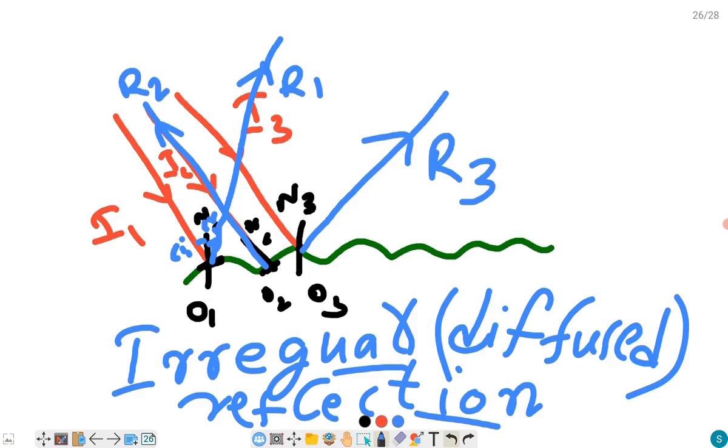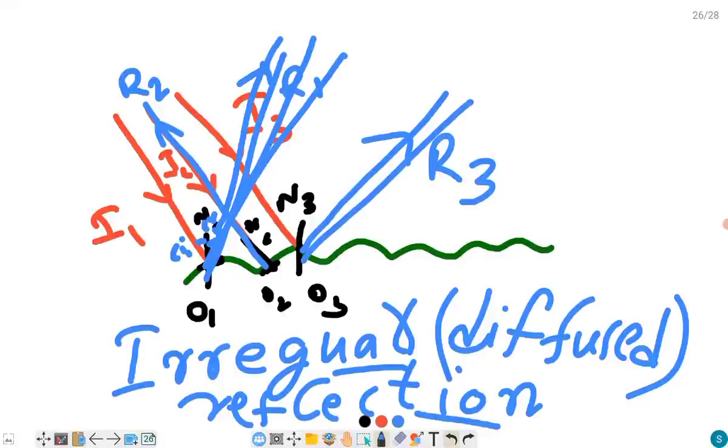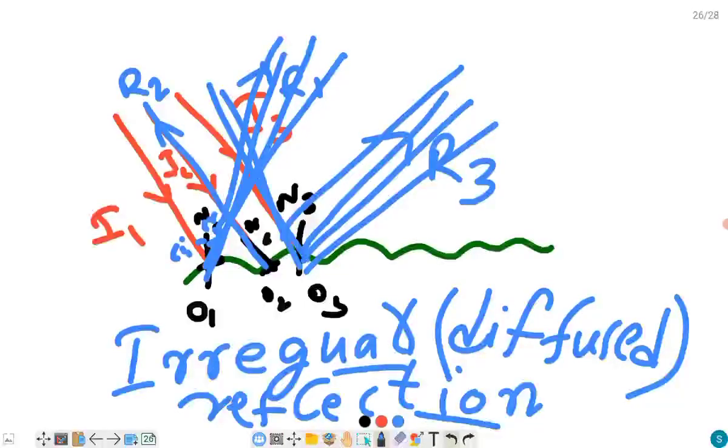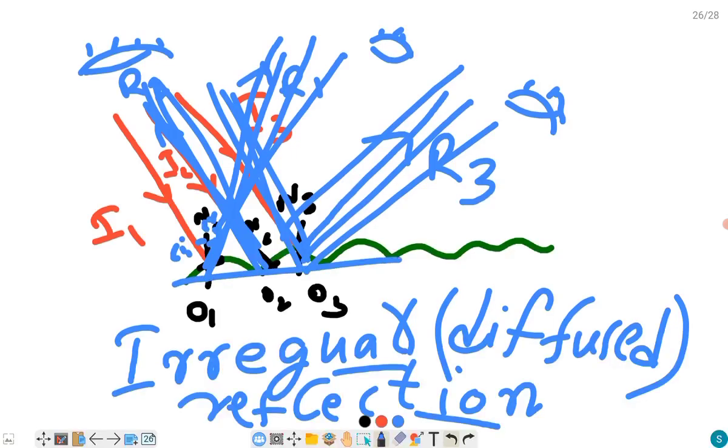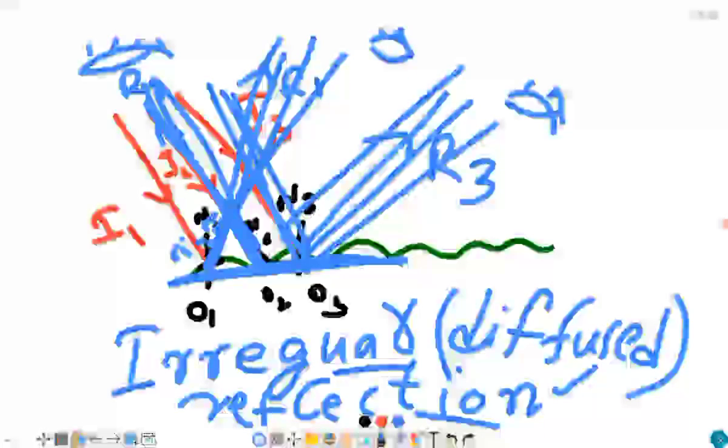Understood? Here we will not have one ray. Actually, we cannot take just two rays, three rays, correct? From the sun, so many rays will be falling. Here you will have a bundle of rays. Here also like that, incident rays also will be there, and here also like this. So much light will be there. So from here also, from here also, from any position you will be able to identify the object which is here. Understood? That is the advantage of irregular or diffused reflection. Okay.